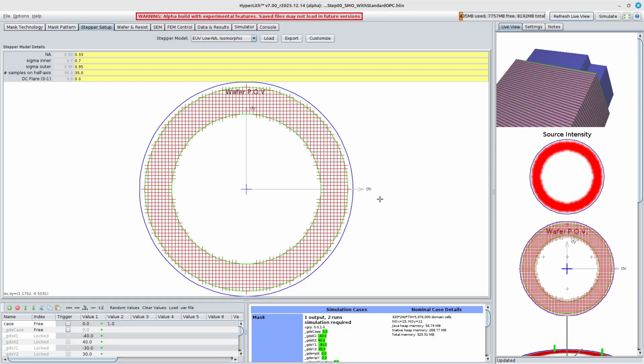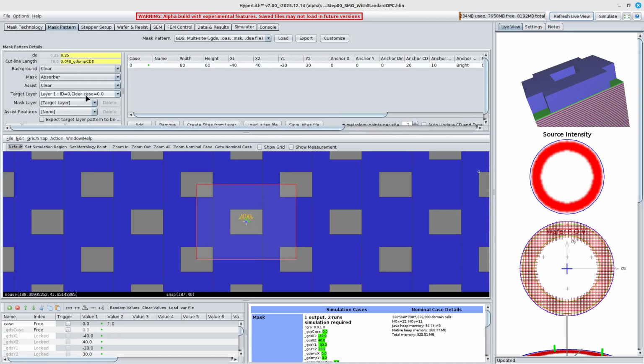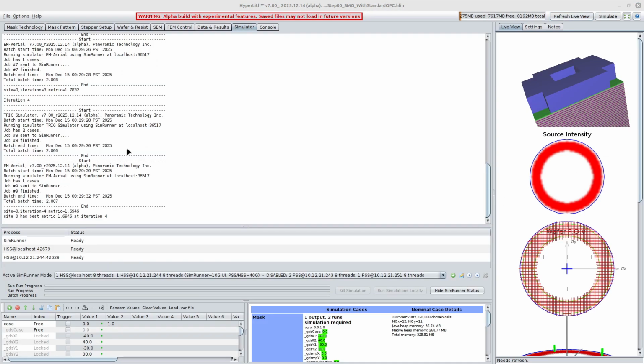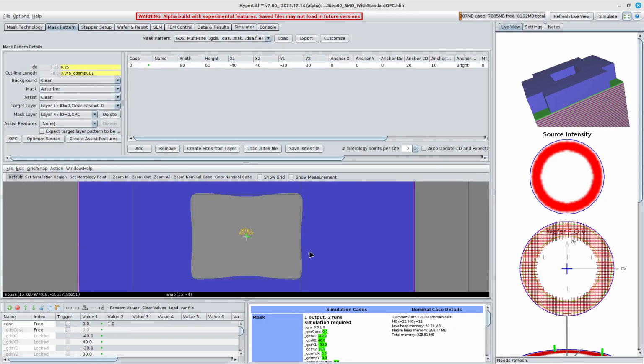We just guessed this. We're using EUV rigorous mask model. And when we do OPC here, we get a corrected mask pattern that looks like this. But we want to not do the standard OPC. We want to do manual OPC.